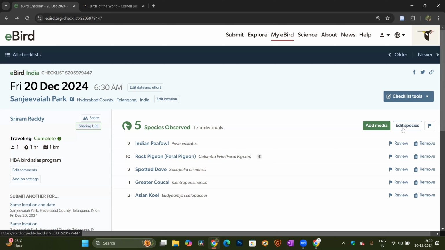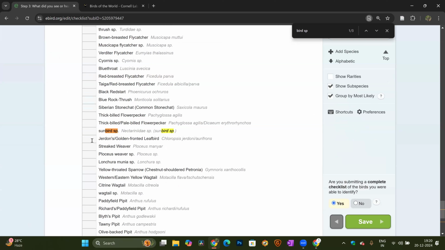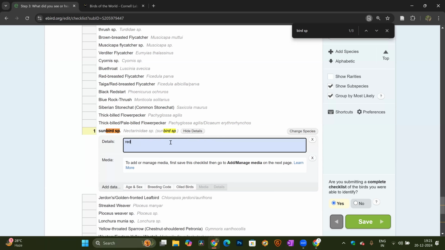In the field, the team lead is always with you, Shonalita. First thing. Apart from that, let's say sometimes the team lead is also not sure about a bird, right? You can always enter by bird. Let's say it's a sunbird, but you are not sure which sunbird it is. You can enter something and add details into that. Either you can write it in a notepad and later identify it, or you can enter into eBird. Let's say in this case, a reddish, small looking bird, busy moving from one place to another place. This is how you can enter.